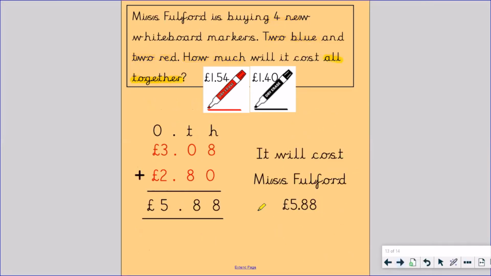Okay, so now that I've got my answers, I'm going to take my 2 answers, £3.08 plus £2.80, using formal written method. You can see there I've got £5.88. All right, so remembering when you're timesing and adding and using word problems, always look at your hundredths column first, and don't forget to write them down nice and clearly so that you know which column which number goes in. There you've got a variety of different word problems.